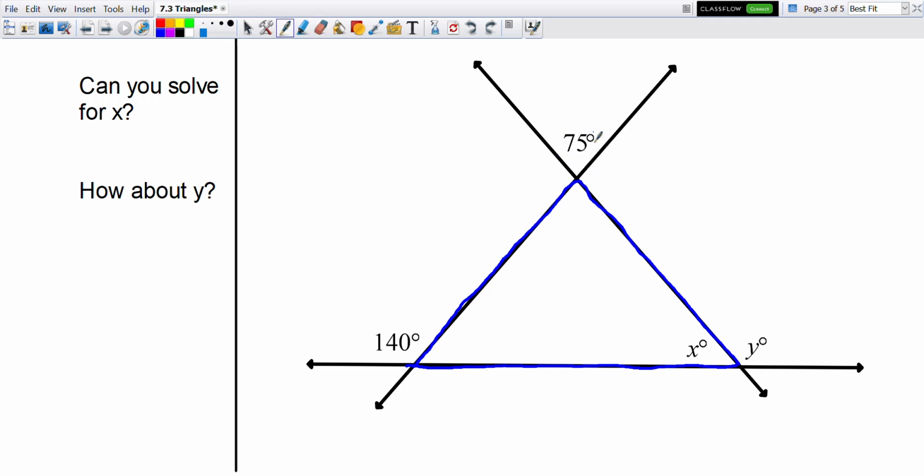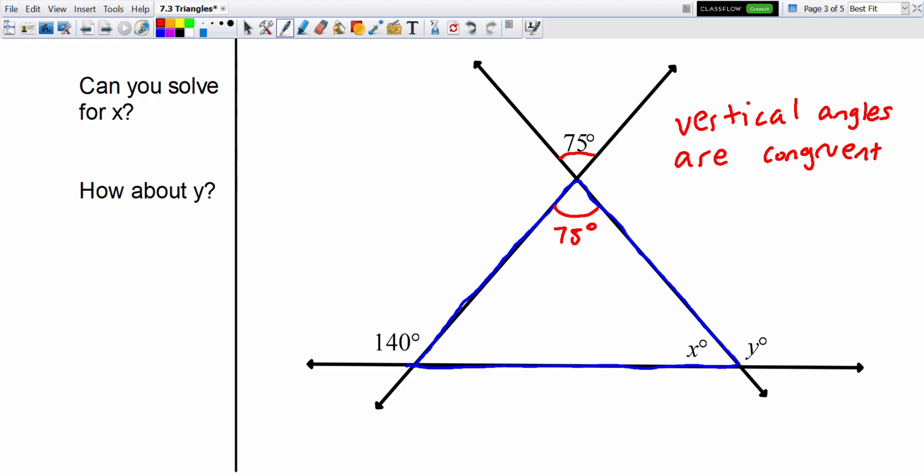Got a 75-degree angle up here. And if you remember, what we learned in lesson 1 is that vertical angles, we see this angle right up here, is vertical to this one down here. All right, they're opposite angles that share a common vertex. So if this one up here is 75 degrees, then I know that this one is also 75 degrees. Because don't forget, vertical angles are congruent, or equal to each other. So I've got one of my missing angles down so far.